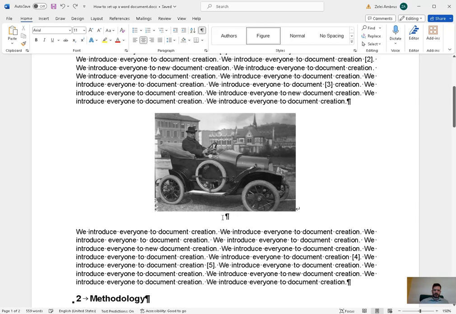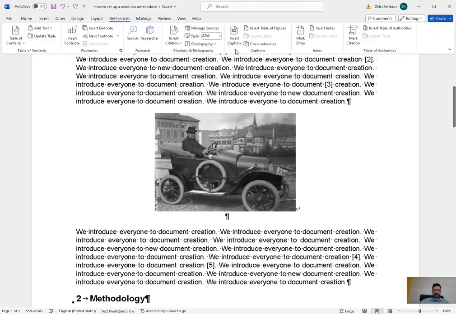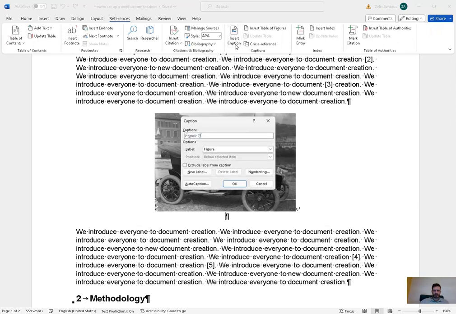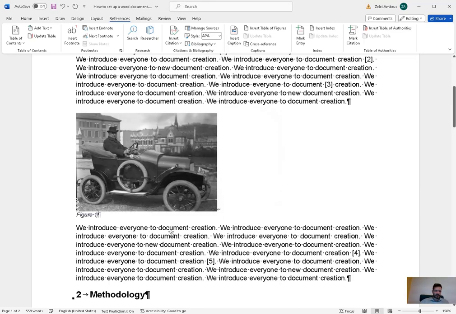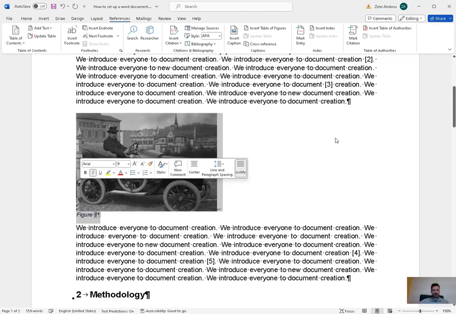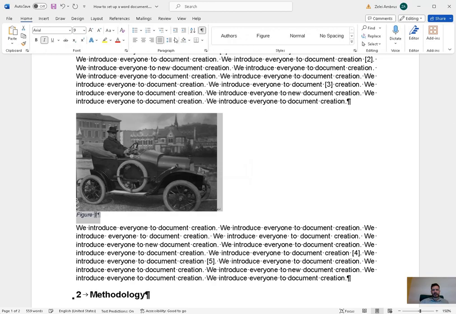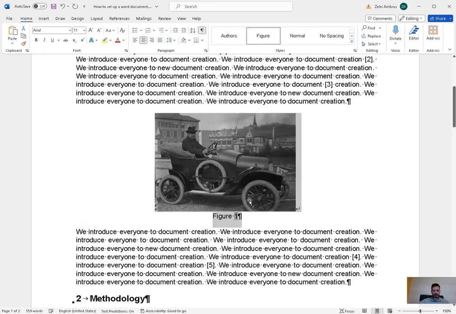So I stand here in this new line and I say References in the main menu, and there is Insert Caption, and automatically it goes to the default, which is figure. It could be table and also equation. So now we go with figure, press OK, and of course, because this is Microsoft Word, it destroys our formatting, but we can go to Home, say figure, and now everything is correct.